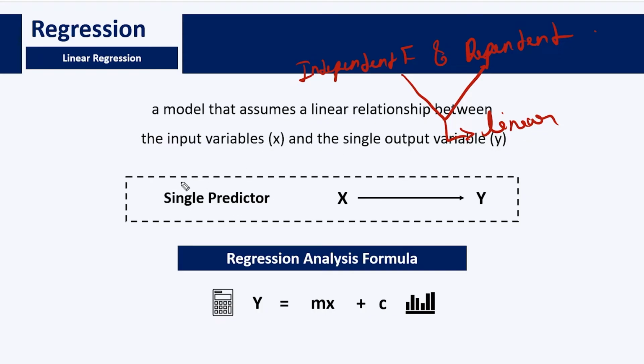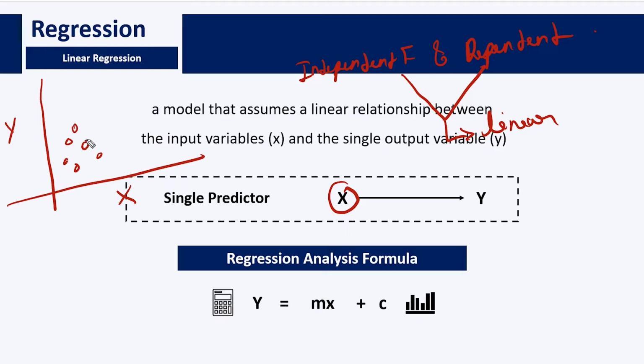Now, in linear regression, if there is a single predictor or single feature, then it is basically simple linear regression. Let's suppose we have y, which is your target variable or dependent variable, and x, which is your feature or independent variable, and we have some points populated over here.